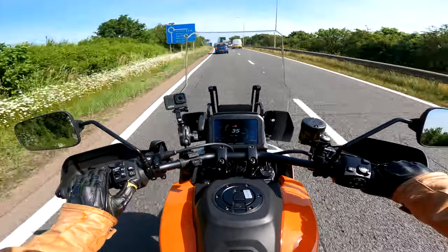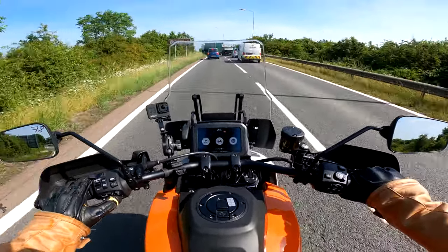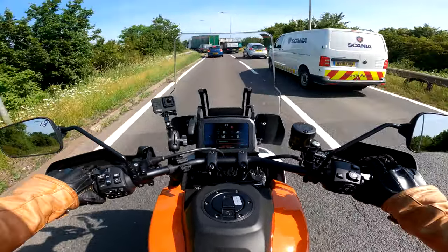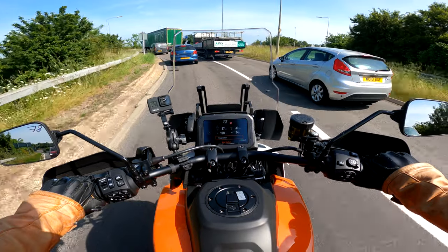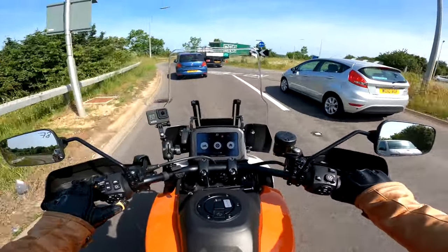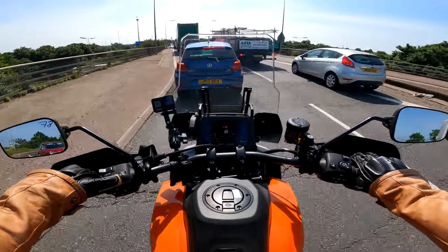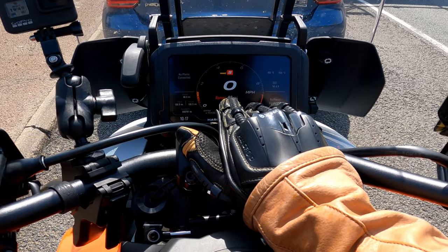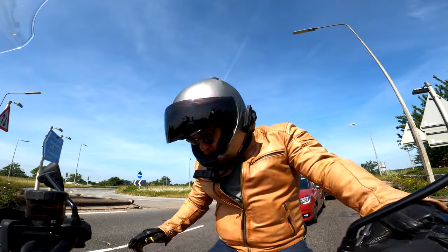If I do this, you've got all your buttons here: your navigation, your music, your bike stuff, and then your settings, so I can go into diagnostics. Look, got my tire pressure monitor, battery level sensor and all that sort of stuff, which is nice. Did this at the wrong time, didn't I? And then that button on top here is to go through your trips and your autos. So even though that is quite small, all your range and everything comes up here, so you can actually go through. I can feel myself lowering.